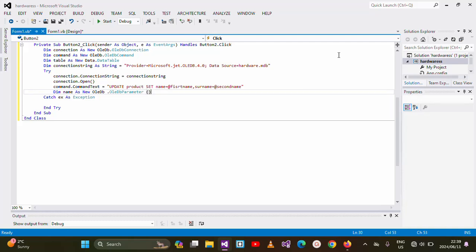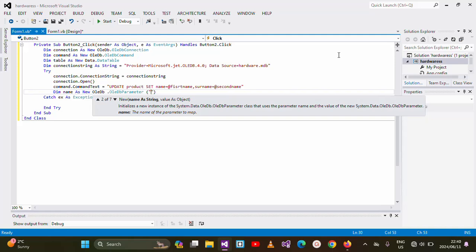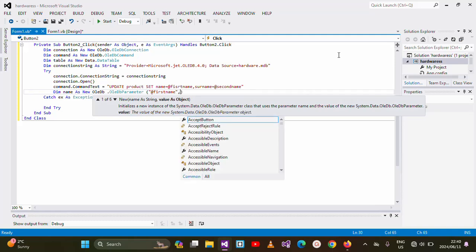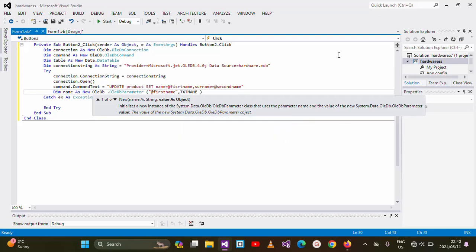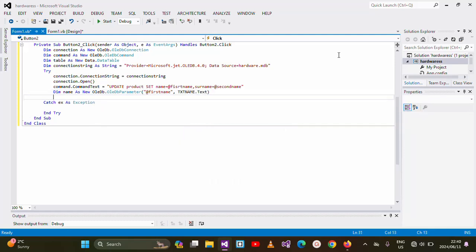Now open the bracket and inside the bracket we put there we go, and then add first name. There we go. Then the first name must be the text box of name dot text. There we go. This declares our first one.